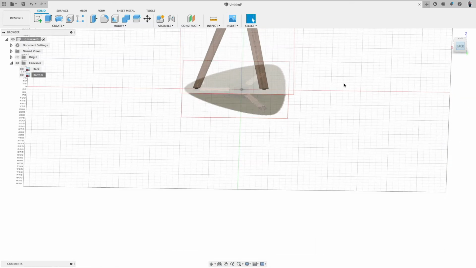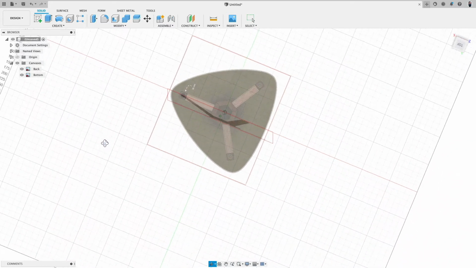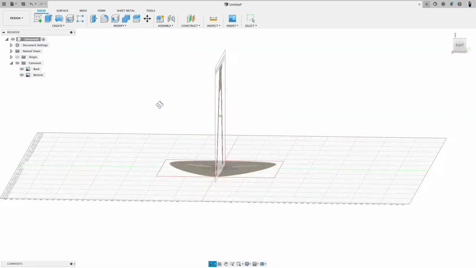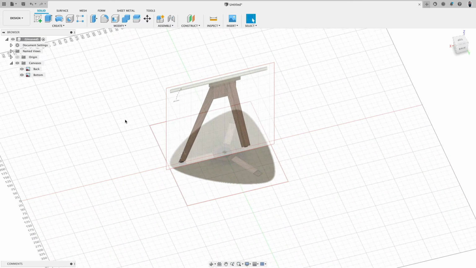Very good. Click OK. And now we have positioned these two images correctly, from the top view and from the side view. We don't have one from the front, we don't need it. But we essentially have a visual reference from all important views. So now we can use this easily to sketch over everything.